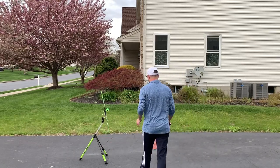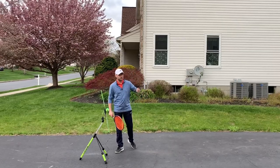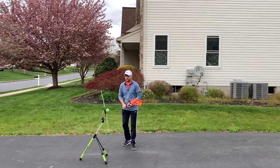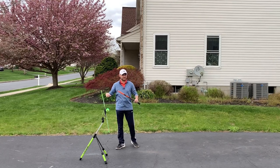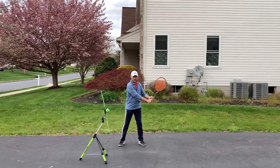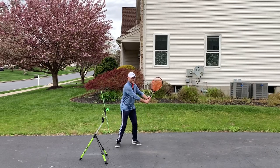I've got the Topspin Pro here, and I want to talk about the ready position. You don't want a starting position or a waiting position — you want to be truly ready. The ready position was actually invented second, because in tennis the racket is best in this position where the tip is pointing up. Since we want that position, this should be the starting position — you want to start there so that you can get into that position.